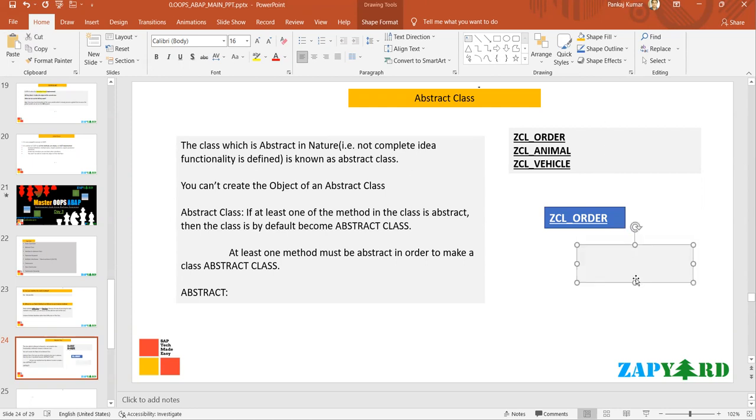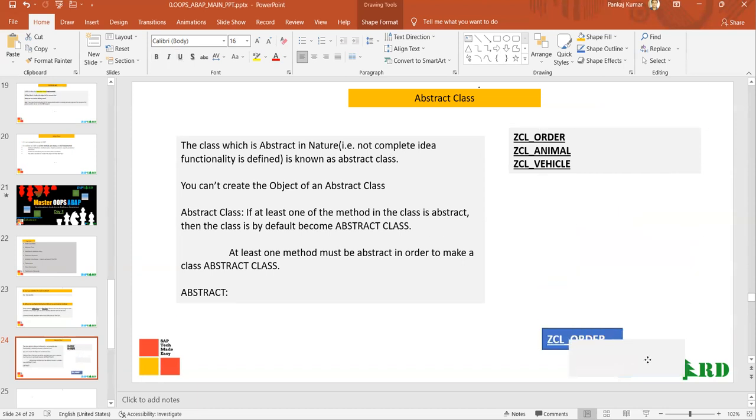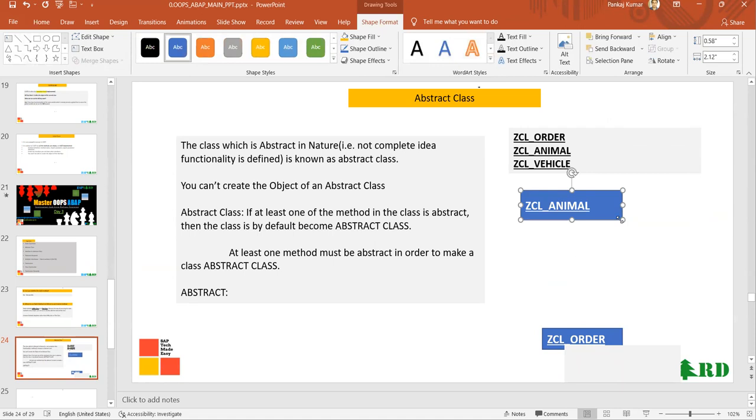Maybe order has some common property, right? I will be able to explain better with the help of an example. Let's suppose we have the animal class over here. When I'm designing a class for animal, I know some common functionality which I'm sure about, right?